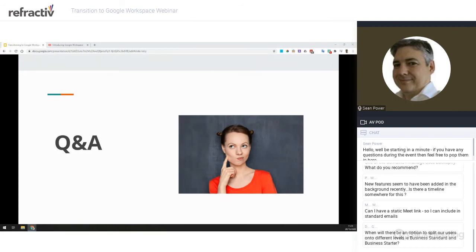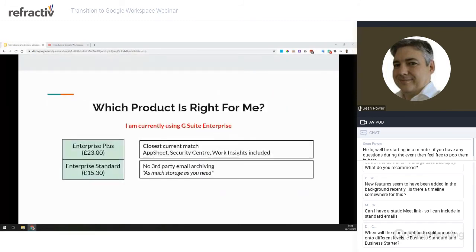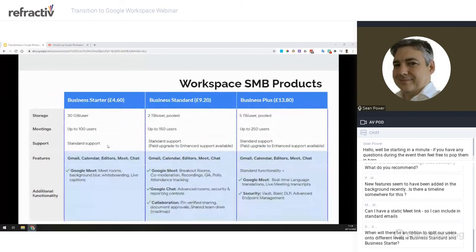Yeah, interesting question, Kevin. Kevin's question is, why do they say shared team drive roadmap? Shared drives already exist, so why does it mean there's something additional coming? Yeah, we've questioned this. The two pages that I showed you earlier should be easier than this here, where it says shared team drive. We've questioned this and we haven't had an answer back. So we're still working on that, Kevin. As soon as I get something back, I'll let you know, because we're intrigued by that.